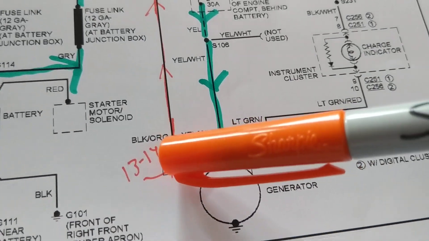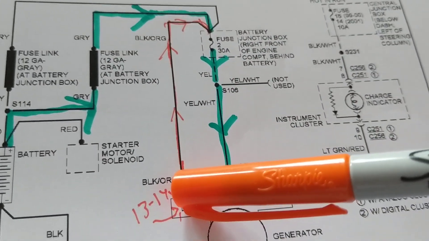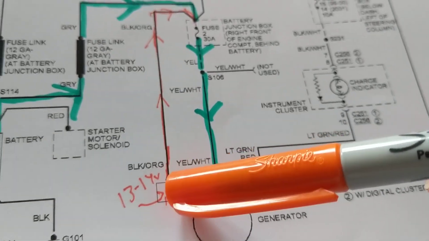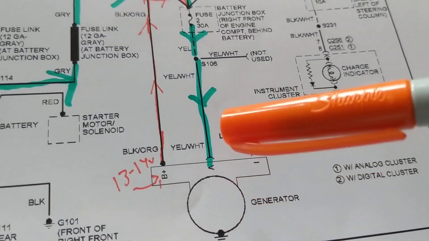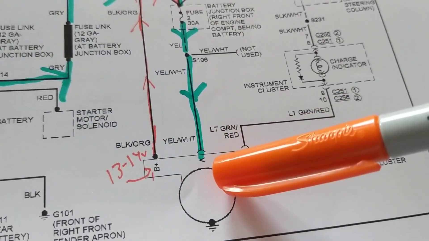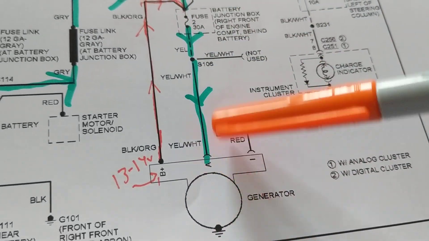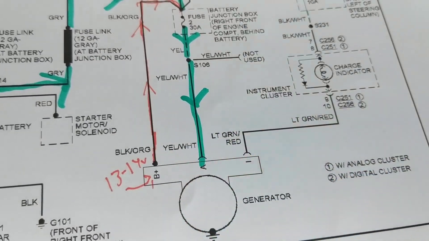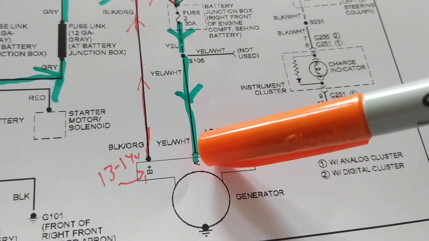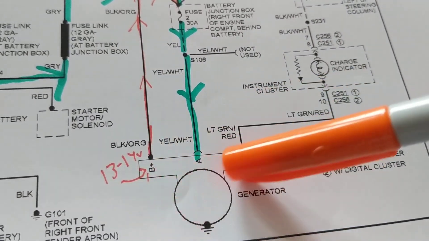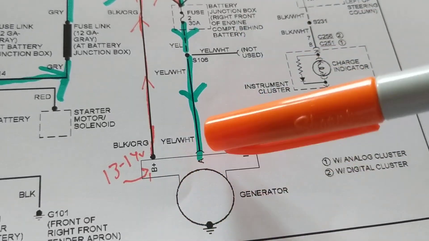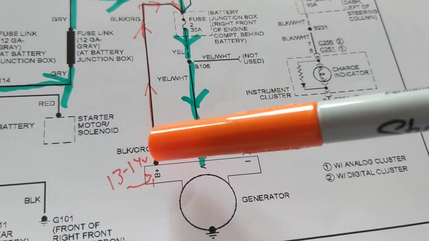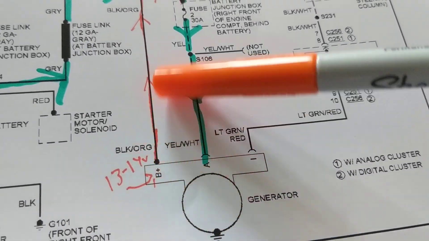You want the voltage to be constant. It might be 13.5, might be 14, it doesn't matter. If it's colder outside, some alternators will be higher and then eventually it'll come down. The voltage will come down if you ever notice that on the gauge. Now the current flows to this - this is probably a regulator in here - and the regulator has transistors and other components. It needs that B-plus coming in. Obviously when you crank the starter, you're cranking the pulleys, you're cranking the crankshaft, the camshaft and the pulleys. That belt is turning the pulley and that's when the rotor and the stator create the magnetic field inside the alternator. What happens is, as that happens, that voltage is a voltage over here at B-plus and it's a red wire, red thick wire that you saw I put a clamp around.